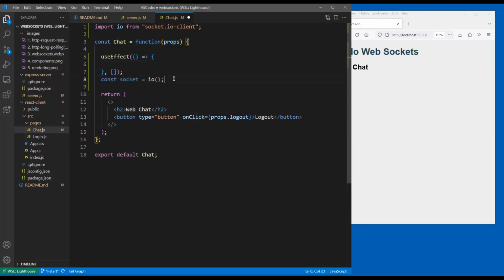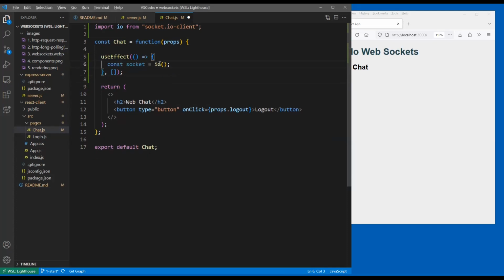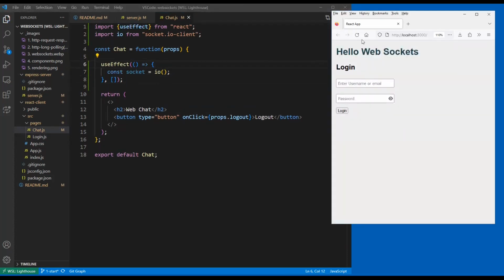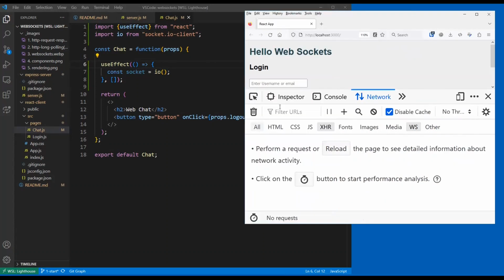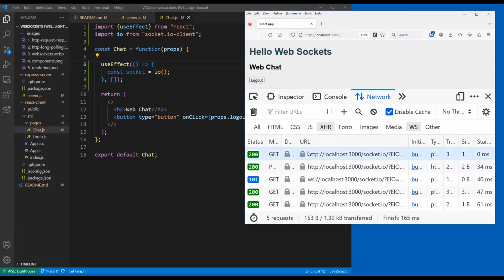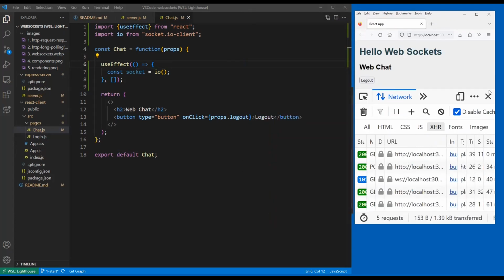There we go. Let's put it right inside there. Okay. Look at our network tab now. So let's go here. And now, not so many. We get one of these and then a bit of traffic. Just a little nicer. Okay. So now we have a WebSocket connection, and we can now have our server and our client talk to each other.